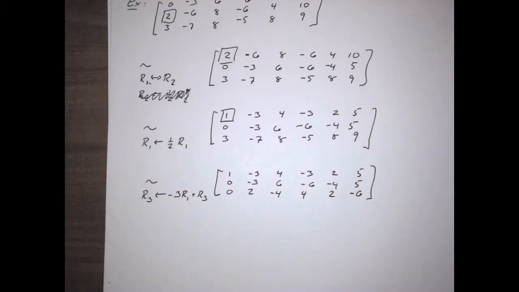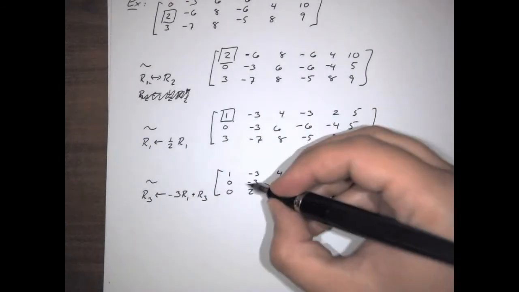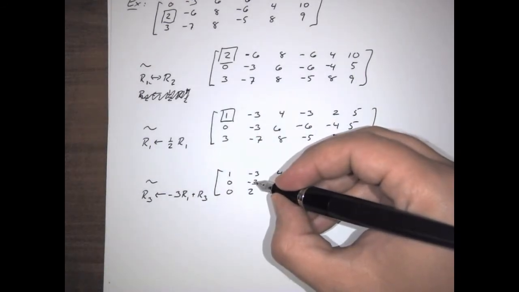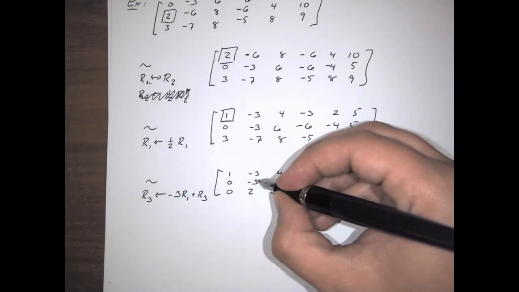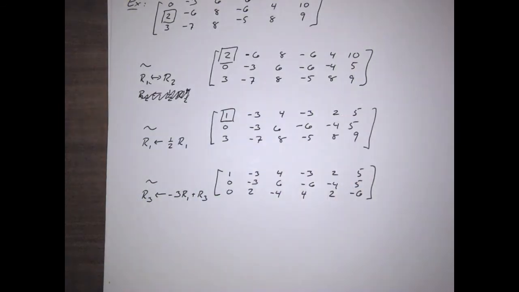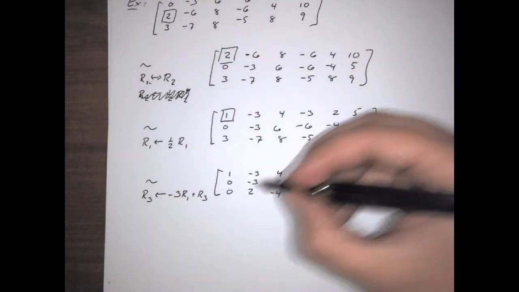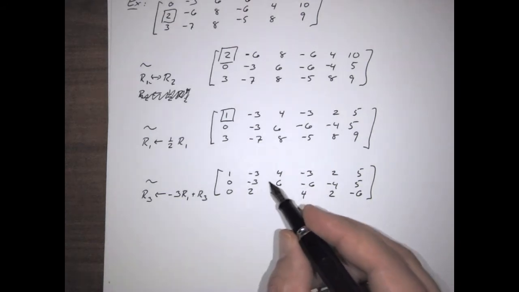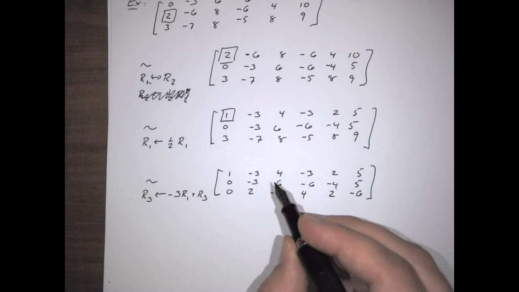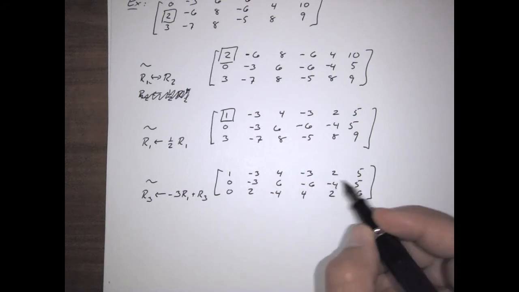Now the next thing that we have to consider is the next pivot position. So clearly it's going to be either this one or right here is where the next pivot position is going to be. But we have to make a decision about whether we are happy to keep it as a negative 3, or we would prefer to switch the row 2 and row 3 around in order to put this one there. Now, if we look at this row, at first it looks like that would be a pretty good one. We can scale it down, and that's going to be nice, but then not so nice.